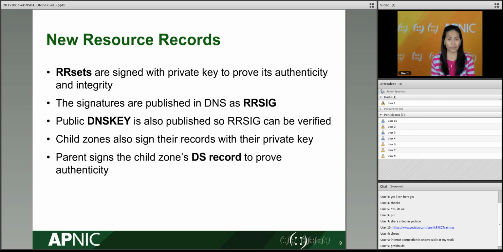And then you also need to publish the public key. So you use DNSKEY to publish the public key so that later on you can verify the signature of the data. And then you have the DS record, which is when your parent signs the child zone's record to prove the chain of trust and that identity.